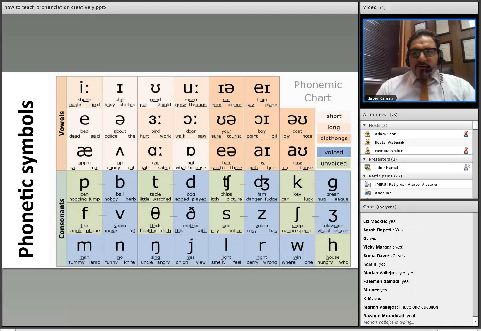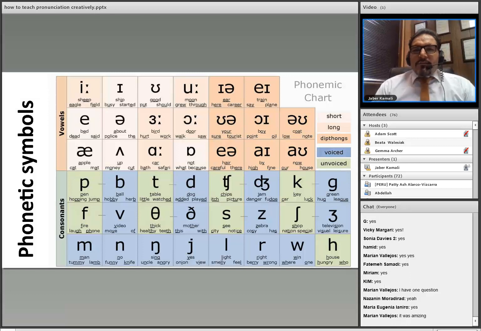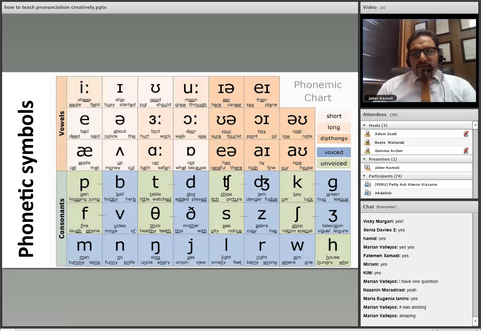So you see that this is a technique for reviewing some sounds with the learners, and it is more engaging. You have some kinesthetic activities, and in this way they are more engaged in doing the task. So this is for recognition of the sounds, but there are lots of other ways we can work even on the production of the sounds.